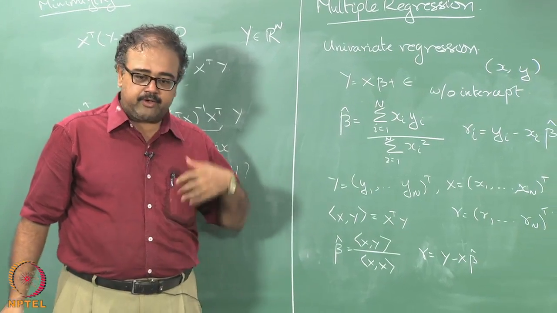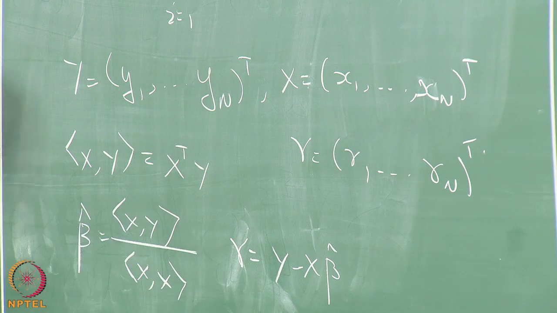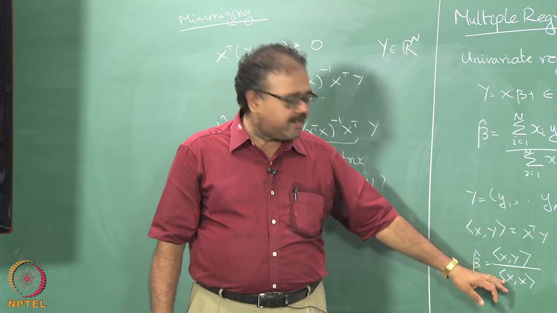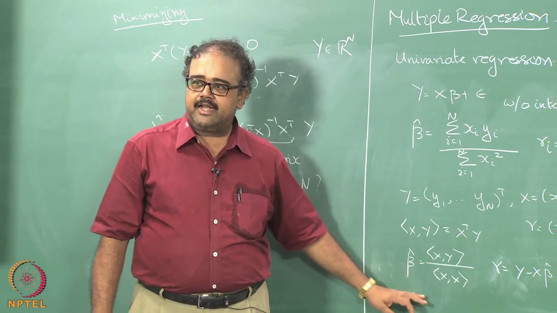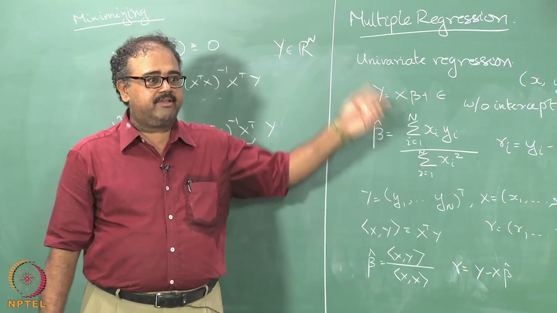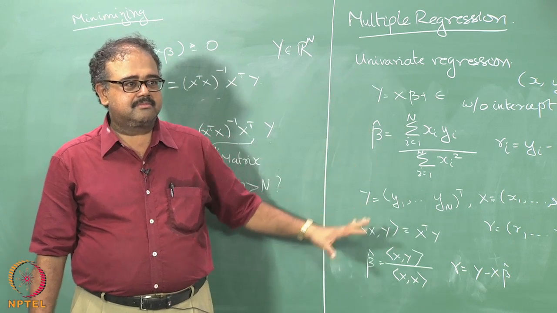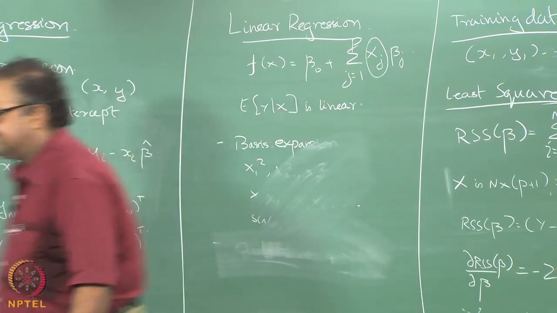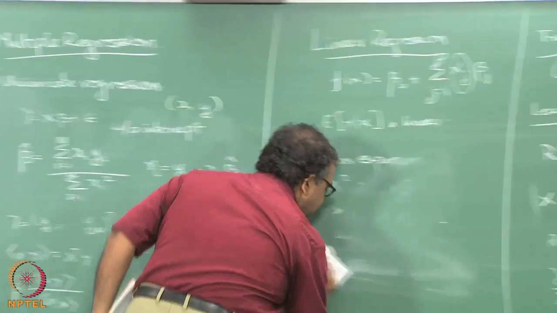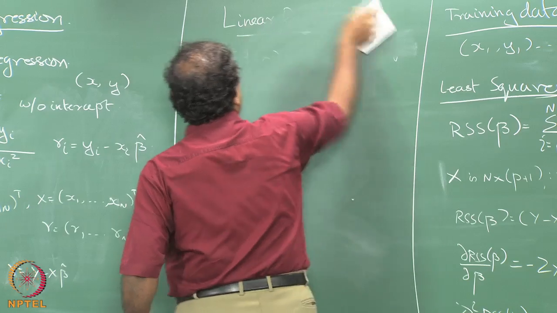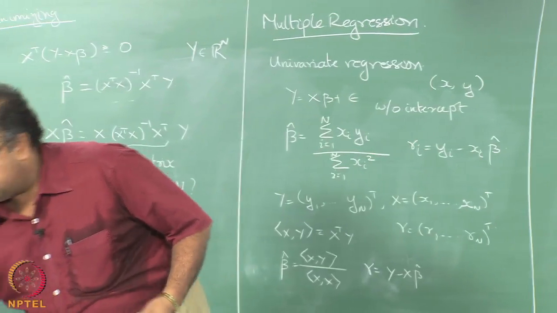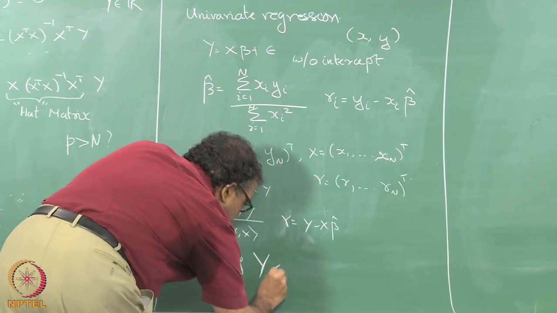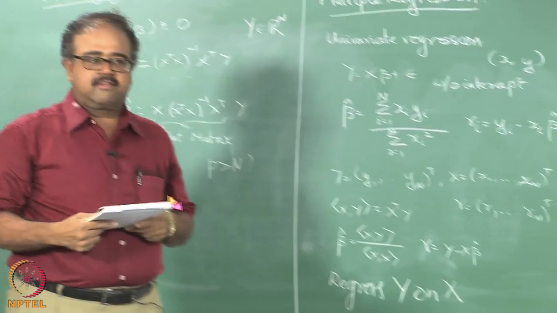One thing I will point out in passing, and I am not going to cover it: you are free to read up in Hastie, Tibshirani and Friedman's later chapters, which we will not get to. The fact that I am using inner products here should tell you that I can apply the ideas of linear regression on any inner product space, not just in real number space. That gives you a good generalization. So what we are doing here is regressing y on x, and we get the coefficient beta hat.